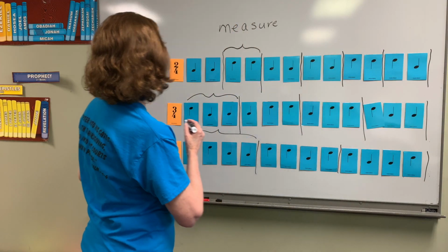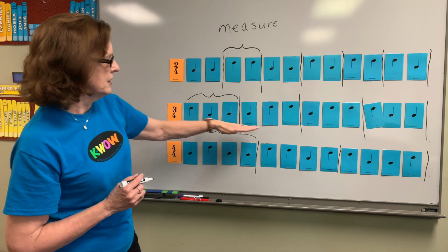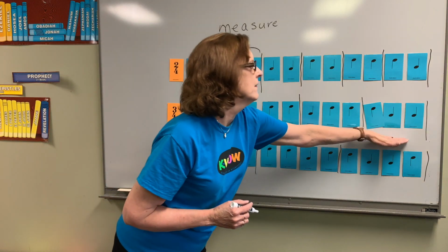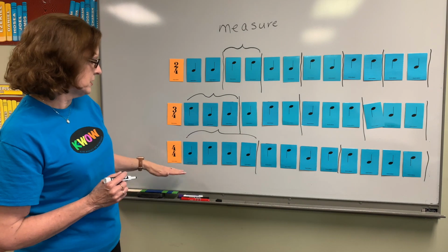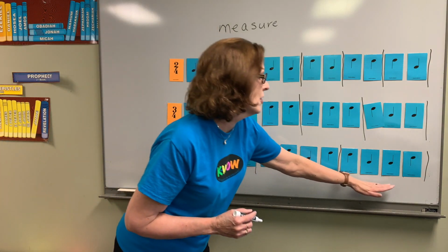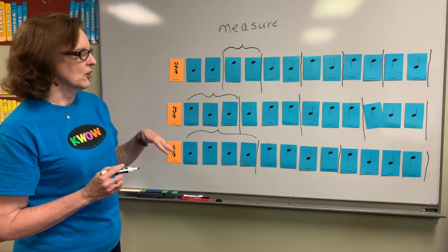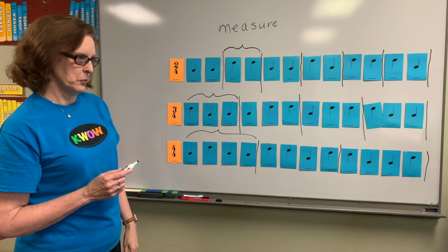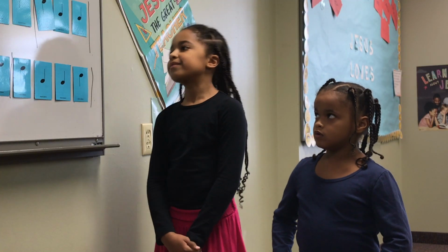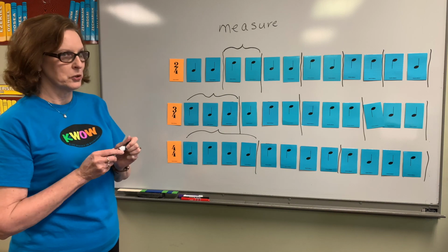We made 6 measures. How about in the 3/4 time? How many? 1, 2, 3, 4. Very good. How many did we make in 4/4 time? 1, 2, 3. Very good job. Now, if we had a song that was all quarter notes, wouldn't it be kind of boring? It would be very boring, wouldn't it? So music mixes all the notes together to make the song a lot more interesting.